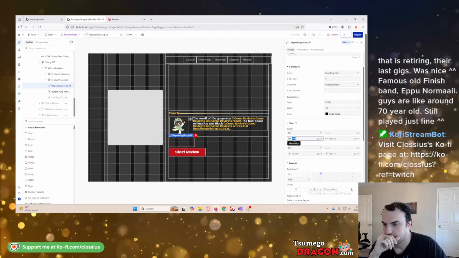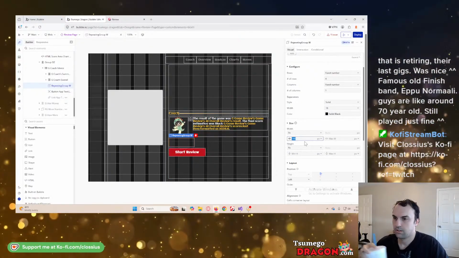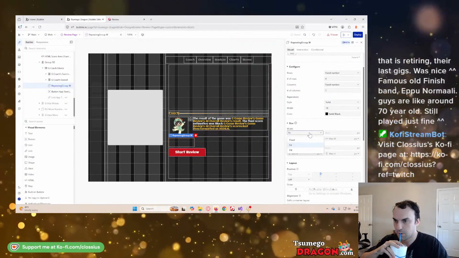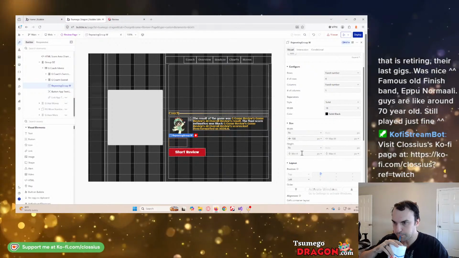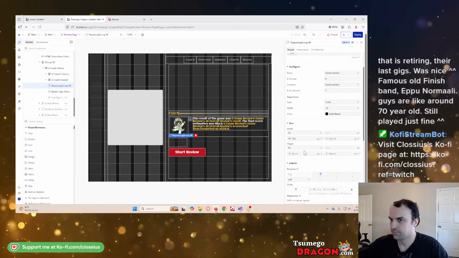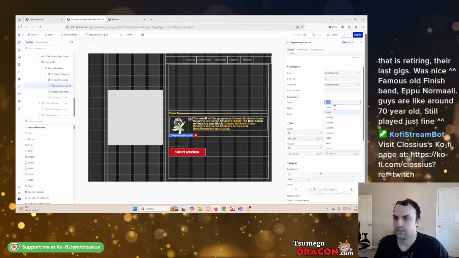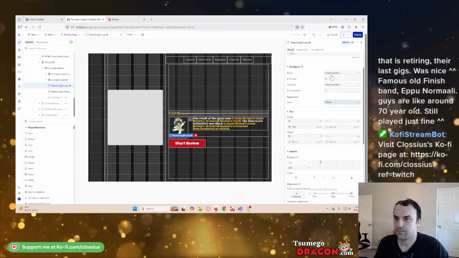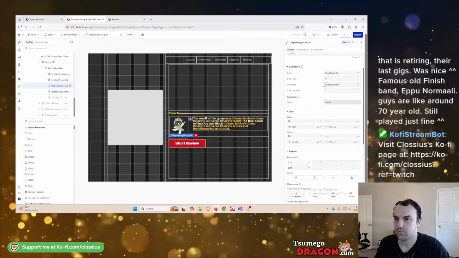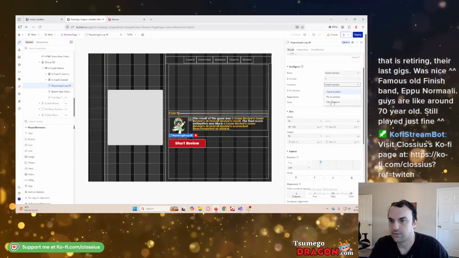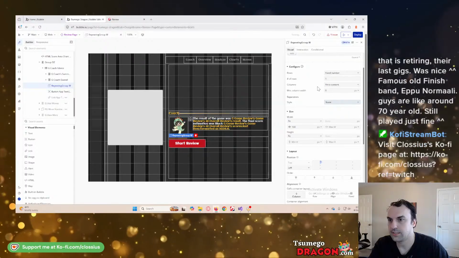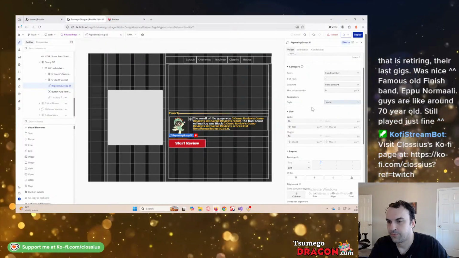We want the width to fit. No separators. Number of rows, we want 1. Number of columns, we want to fit the content. Okay.